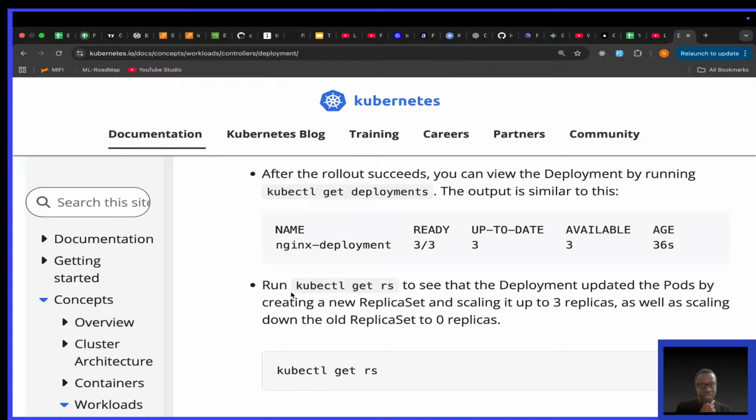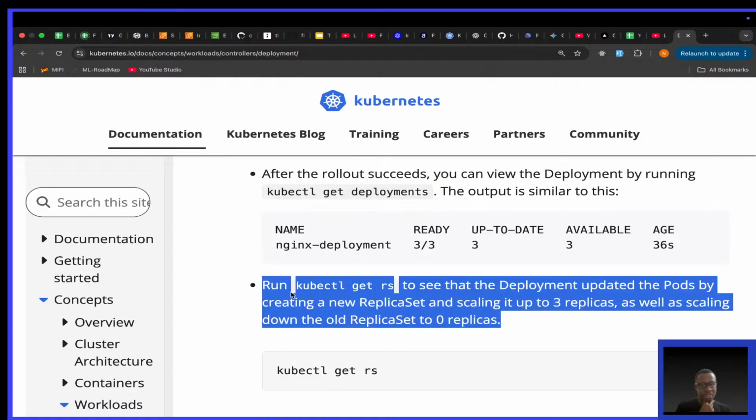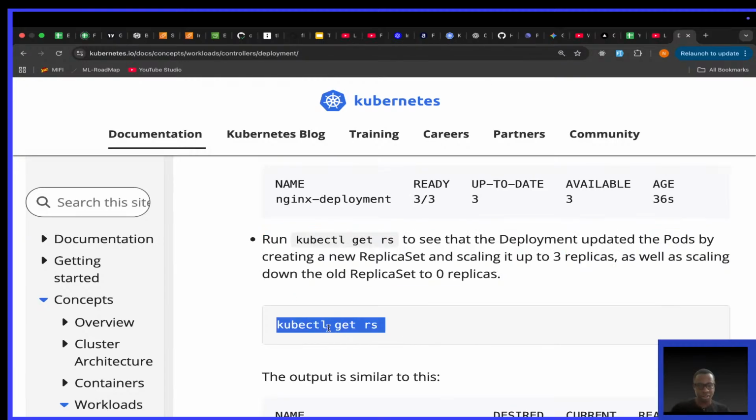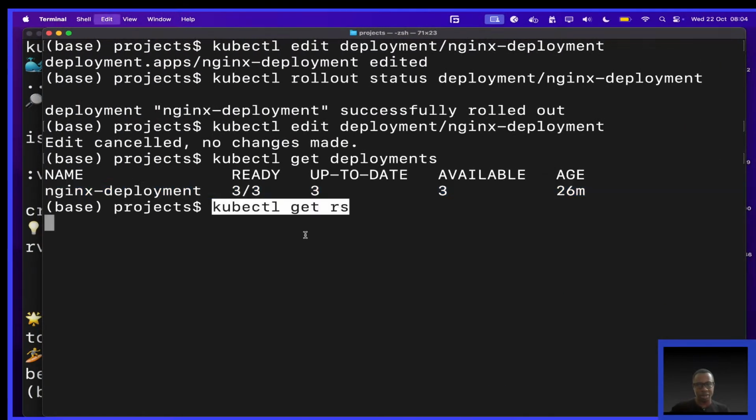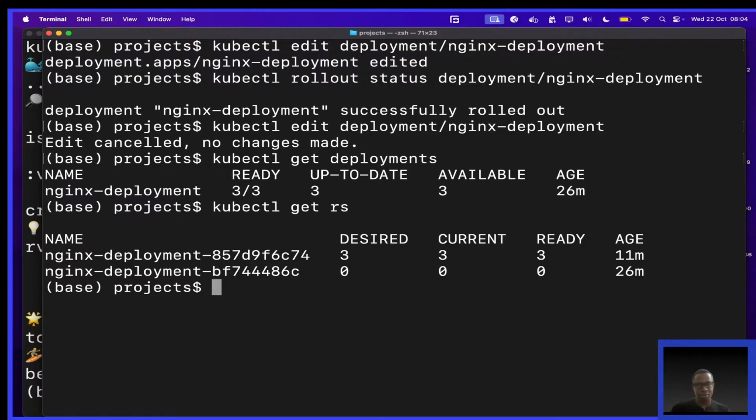So they're saying run kubectl get rs to see that the deployment updated the pods by creating a new replica set and scaling it up to 3 replicas, as well as scaling down the old replicas to 0. So kubectl get rs. You see, all is as mentioned.